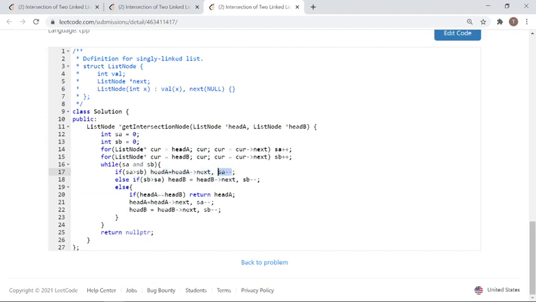When you have these two lists with the same size, compare. If the first is equal, return. If not, move these two lists at the same time toward the end. This is a pretty simple solution, not too complex.